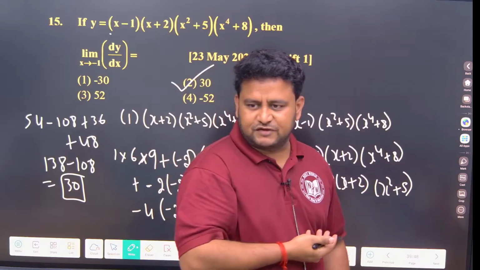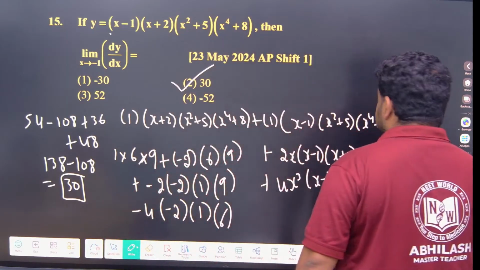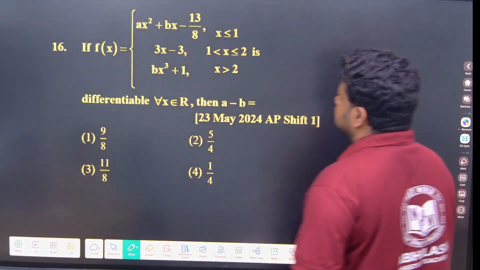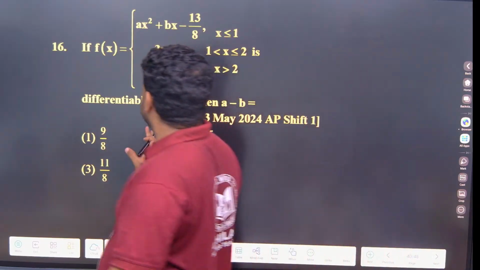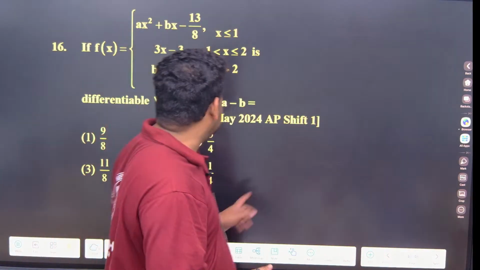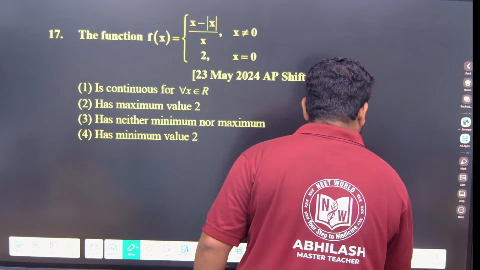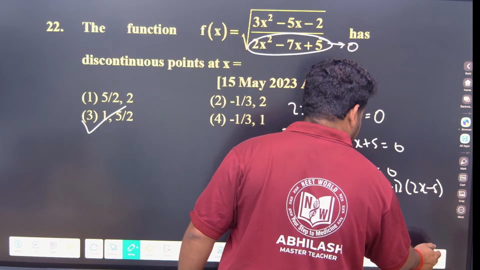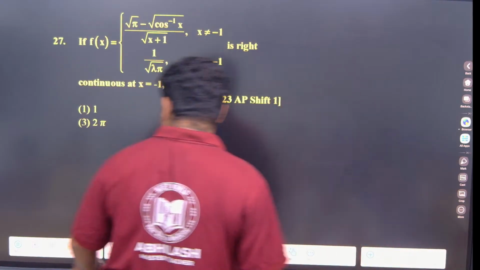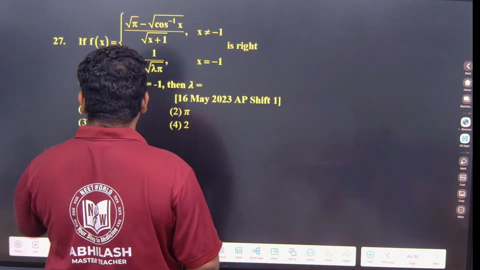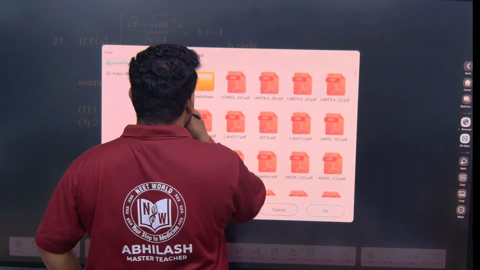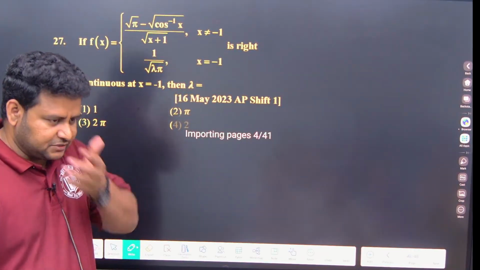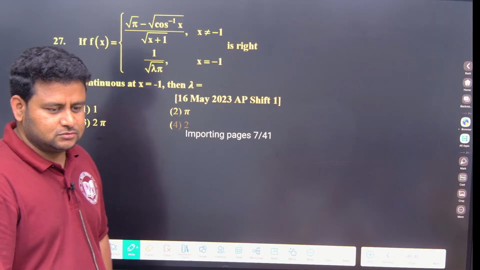Very simple. Just differentiate, put the value of minus 1. Look at this question, all of you. Okay, this one is done. Now let us go to differentiation. That one question I will give in the study area. I wanted people to solve that's why I left that question. Or I may give it in the test also.